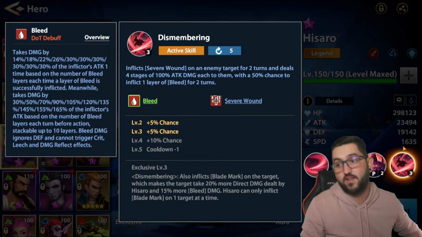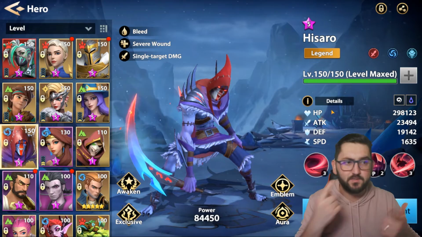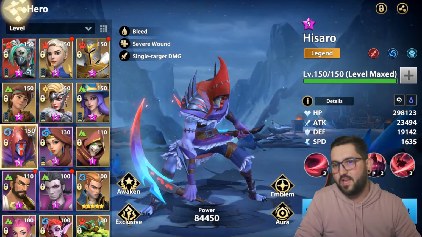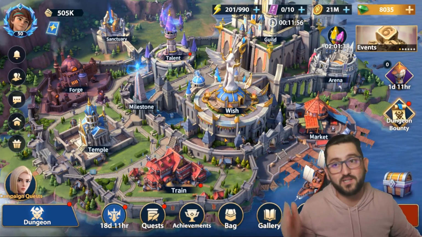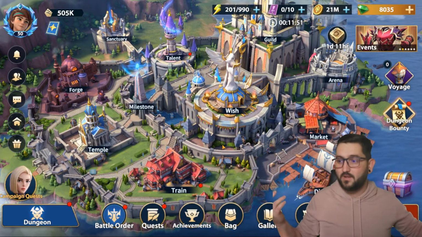But like I said, for the sake of my account, I will unfortunately have to regress him, I think, or I might just build some more magic ones in order to push Tower of Mark, because for me specifically, since I have all the top tier HP burners, unfortunately Hisaro doesn't bring that much for my account. But yeah, this was the video today.